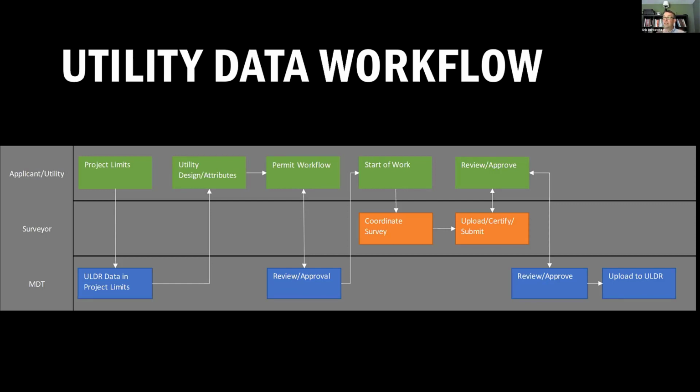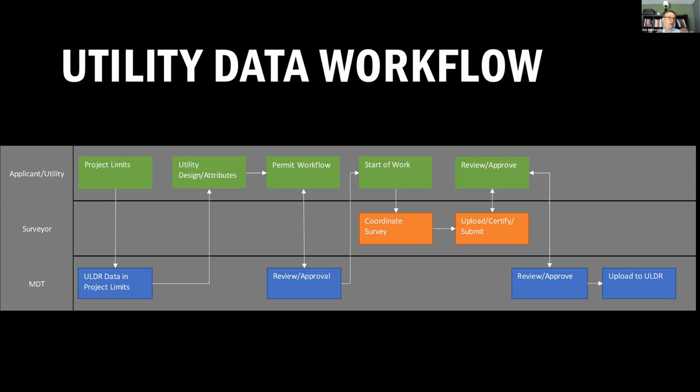If not, it automatically approves that project limit for them. If it does find utility data in the repository, it has to go to MDT. MDT has to make a decision whether they're going to release that information to the applicant. Do they need it for their project? Typically, yes. If they're installing a utility, they're probably going to need that data and information. They could use that information in their design. And again, it's all 3D information that's been acquired, horizontal and vertical information, also accuracy. How accurate is that information?